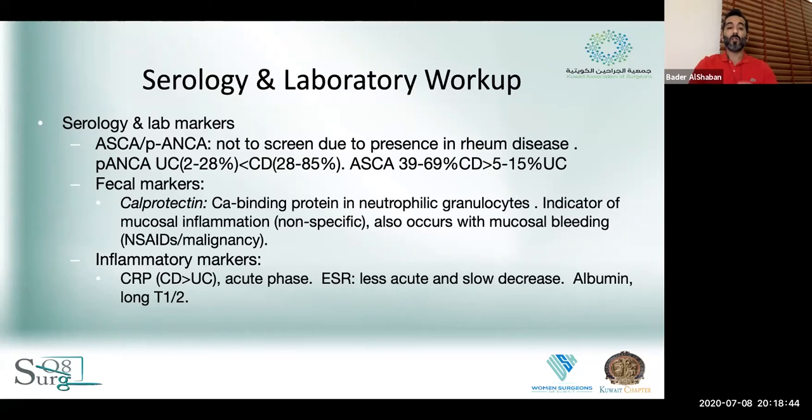So it's not really a useful marker for diagnosis, but it is a useful marker for following, or whenever you might have a patient and you're unsure whether you might consider putting him through a colonoscopy to rule out inflammatory bowel disease. In the same way that we use the CRP and the ESR, because they just present with the acute phases. However, they're not very highly sensitive or specific towards the disease.